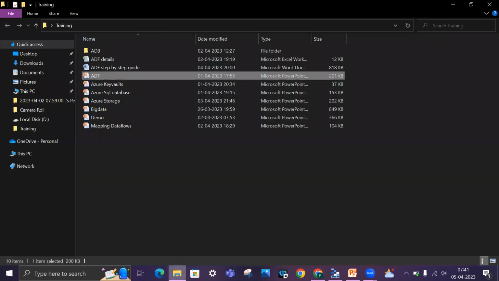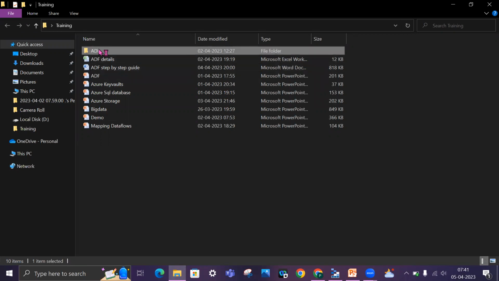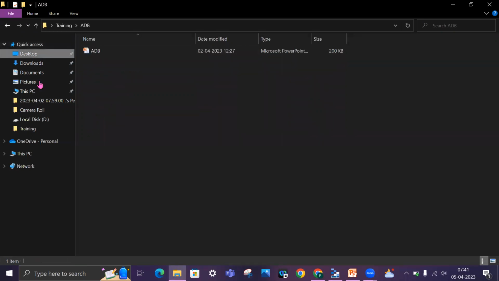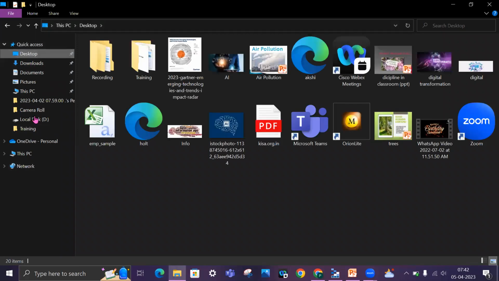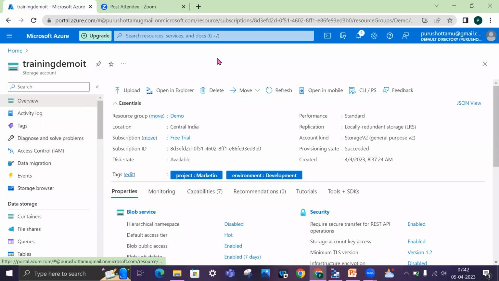For example, this is my Explorer, and we have all become familiar with this. It's an easy way to experience files and folders. I can open here, see the files, and go to different folders and see the respective files. We have all developed a habit of using this Explorer, so similarly, Microsoft also provides an Explorer view to view all the containers, files, and folders in a storage account.